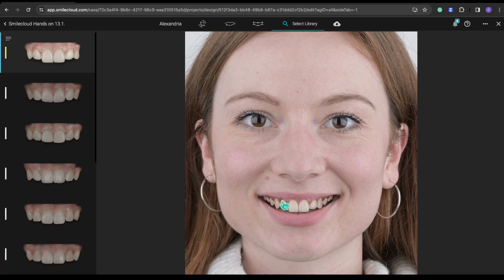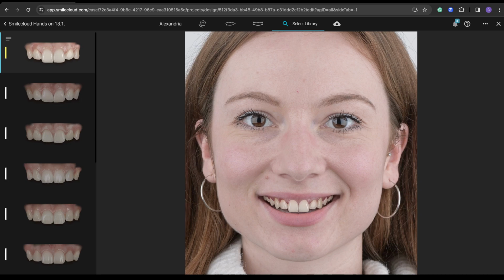The second thing is this design doesn't look too nice now. The gums look too red, the teeth look too yellow, and that's because we still didn't adjust the colors to match the photo. Now, you have two things on this lower sidebar. One thing is we can move and show the design. It's important to communicate with our patient. It's a great tool. And the second thing we have here is measurement. We're going to talk about this later.